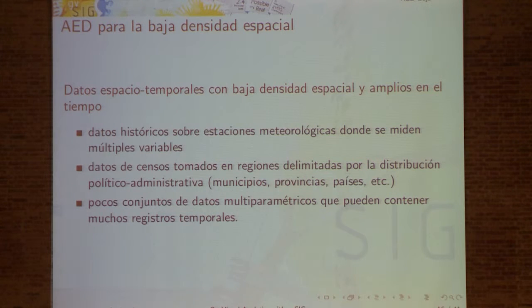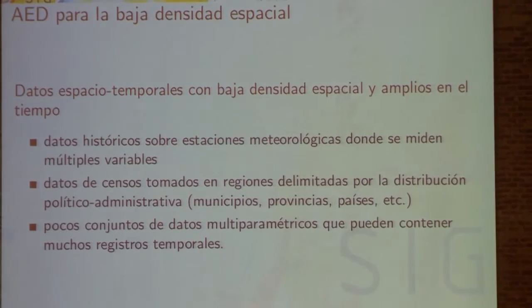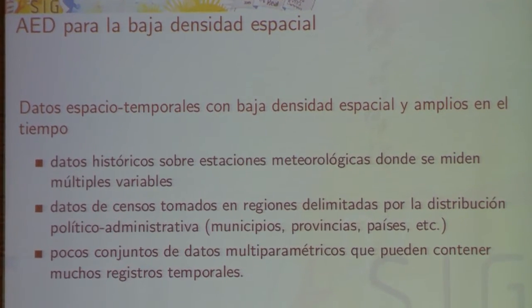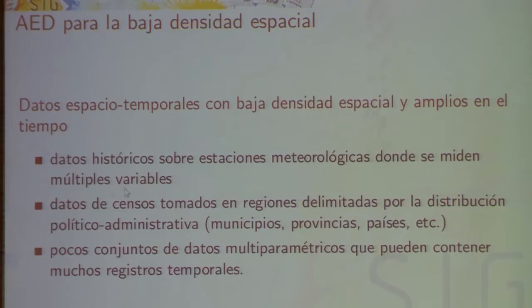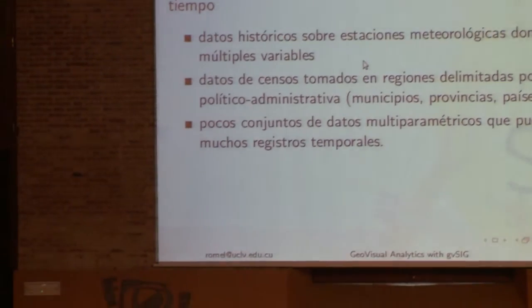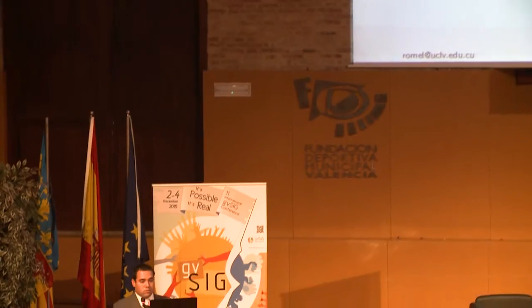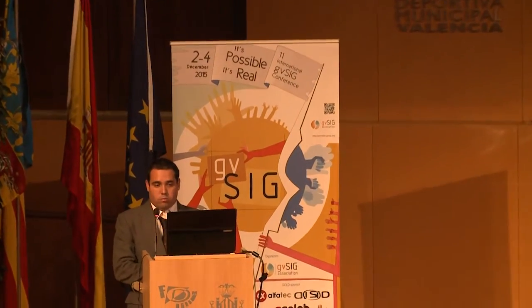We created a model in order to integrate the scientific visualization techniques, and this model was used for a problem, in this case, for data with low spatial density. For instance, data related with meteorological stations, which can have many variables at the time, measured in different moments of time. Also, data taken from census in regions, municipalities, provinces, countries.